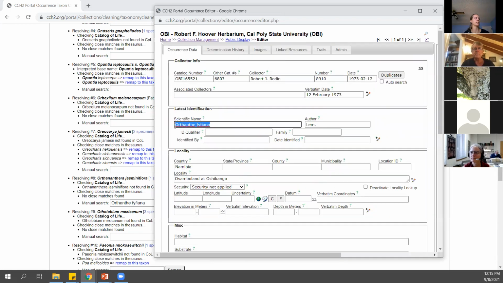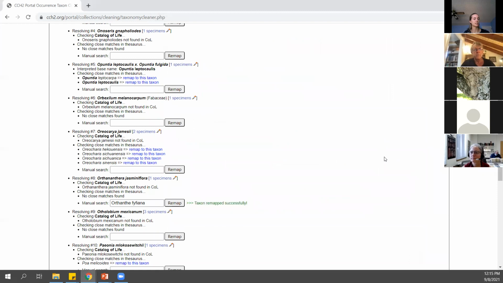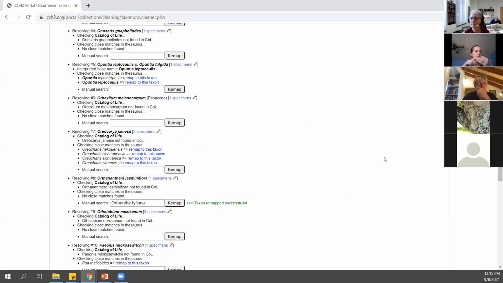You'll see that it has changed it to this other scientific name that I had there. So this tool is good for fixing, like I said, misspellings. You can have a lot of different misspellings, but it's also good for just bringing scientific names into the taxonomic thesaurus, and also for viewing, oh, maybe we need to do some more research about this scientific name and see whether it's a name that does need to be added to the thesaurus, but just was not found in the Catalogue of Life. So that can take a little bit of time.